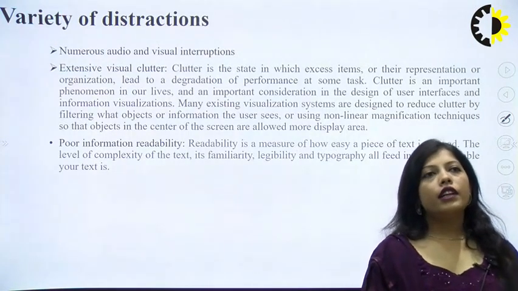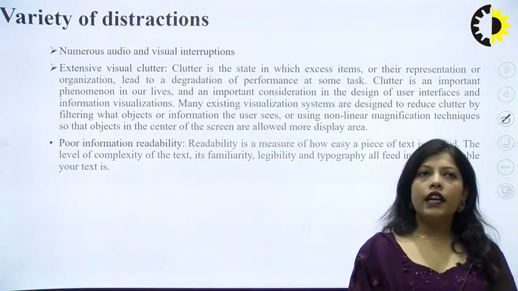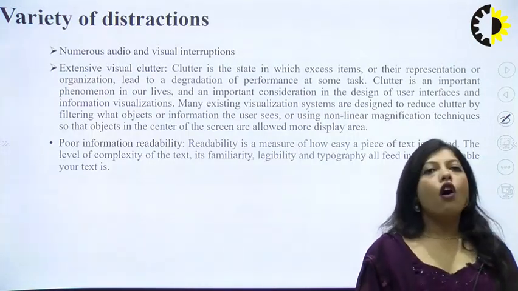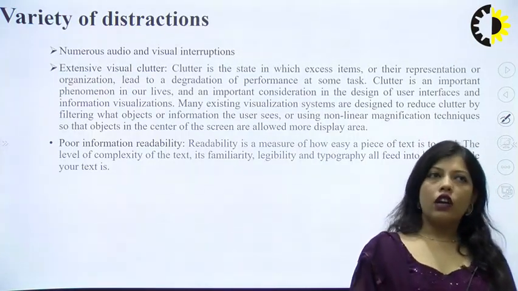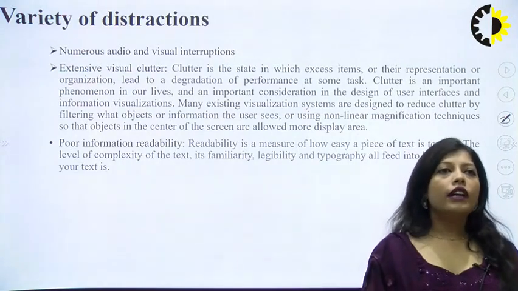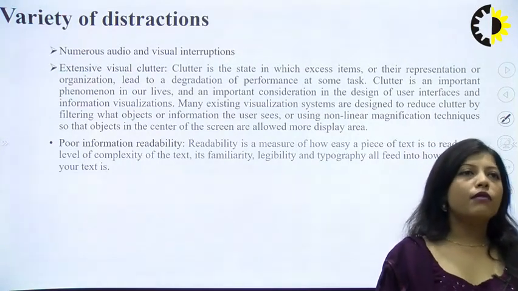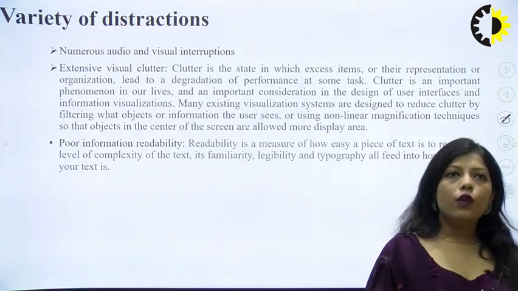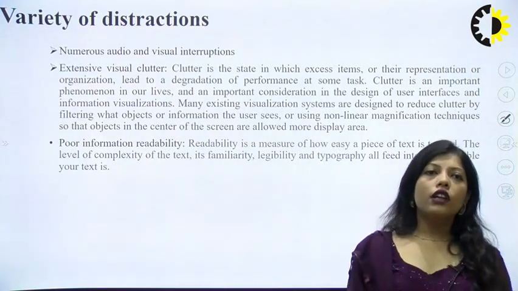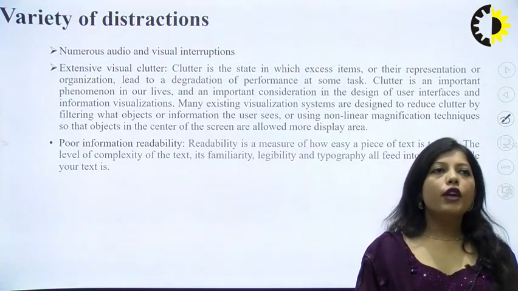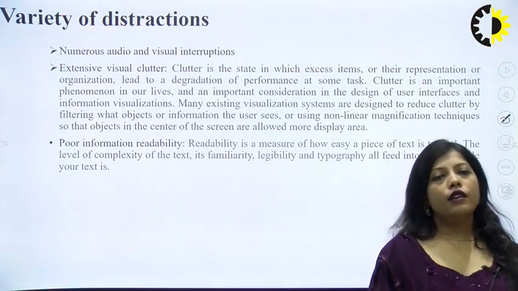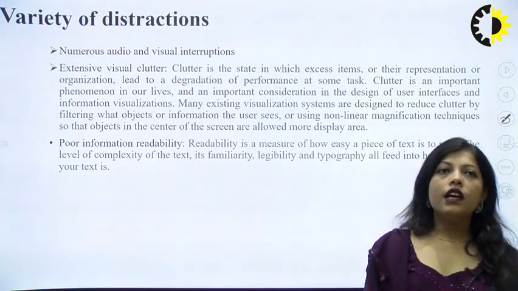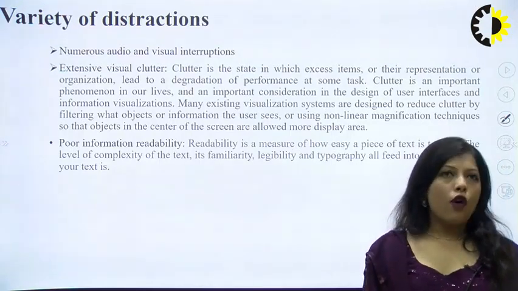Extensive visual clutter means clutter is the state in which excess items or their representation or organization leads to a degradation of performance at some task. Clutter means all the items are placed in one location and not in a grouped form. So we prefer that all the screen elements must be in a group form.